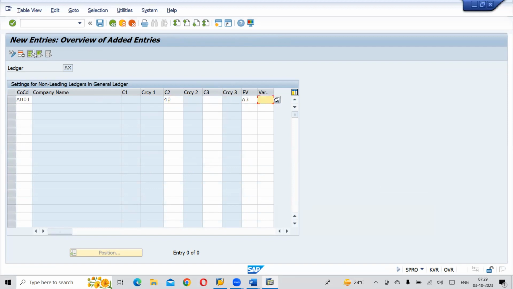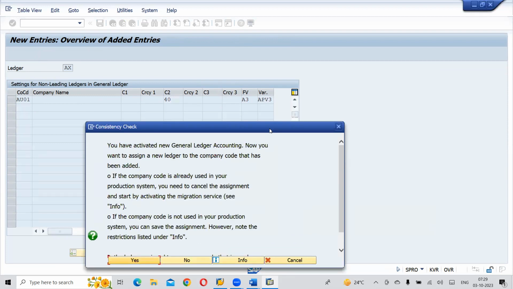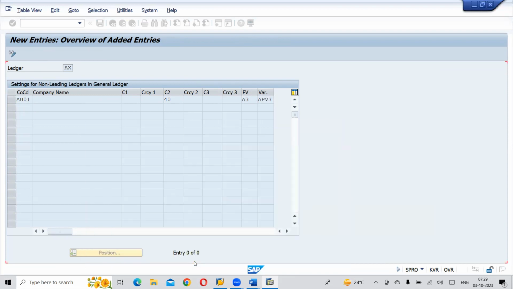Fiscal year variant A3, posting period variant APV3. Just write it down. Company code AU01, second currency is 40, fiscal year variant is A3, and posting period variant is APV3. Then on the consistency check screen, press the no button. That's it.